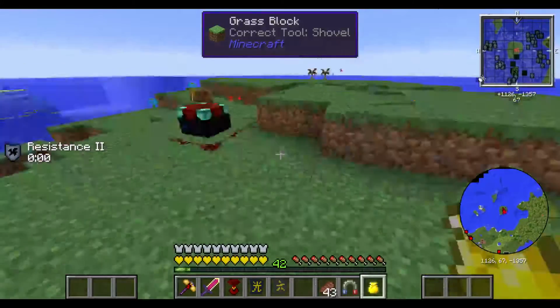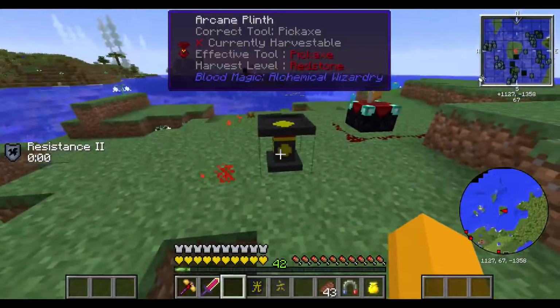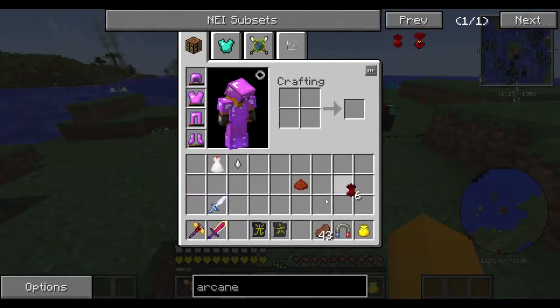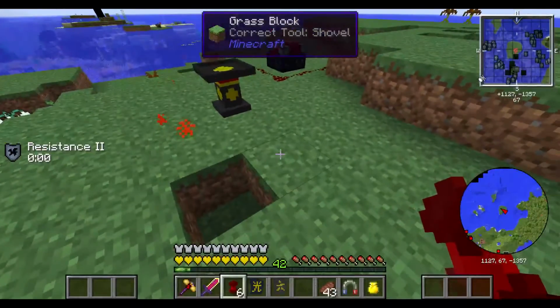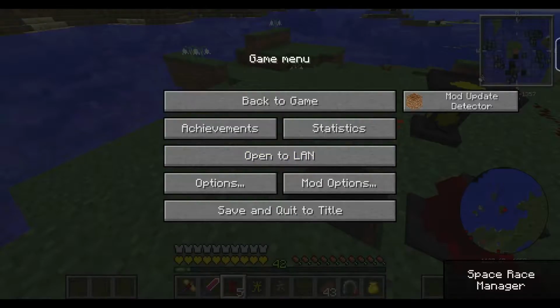So, we need a nice flat area. I think this is flat enough. So, boom, flint, arcane plinth. And then, I think it's, how do we do it? Of course I don't have it set up nice and easy. I'll just let you guys stare at that for a second while I go here. Alright. Oh, where did I go? I'm on the wiki, and I have the summoning page slowly going up. There we go. Alright. Okay, that's how we do it.